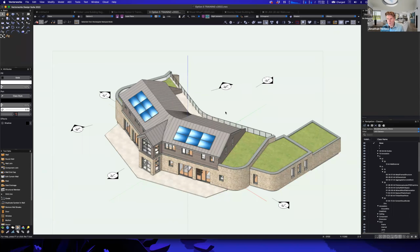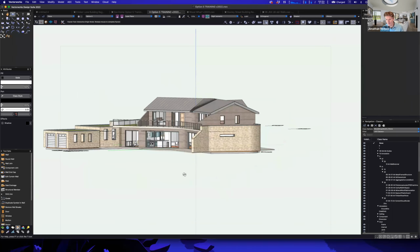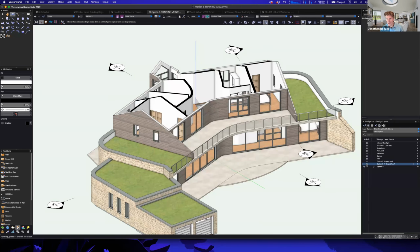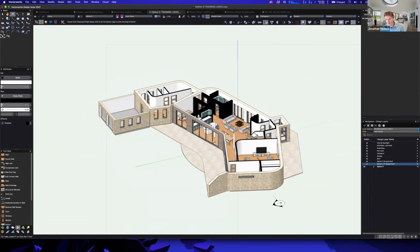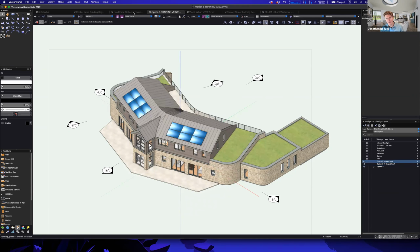I just want to show you one more project, if I may, while I've got it on screen. So this is a typical workflow I would engage for, say, a one-off house. What I've done here is I've created my three-dimensional model. You could call it a 3D model or a BIM model. And you can see it's very, very zippy, very responsive. Part of the reason for that is because it is just the model, without too much other stuff in. But there is a fair bit of detail in there, as you can see. Then what I do, guys, is I take this model and build it around my Vectorworks origin, not geographically referenced, so just around my 0, 0 point. And then I reference that into this file.